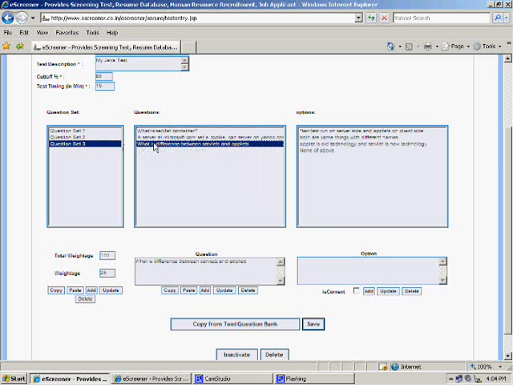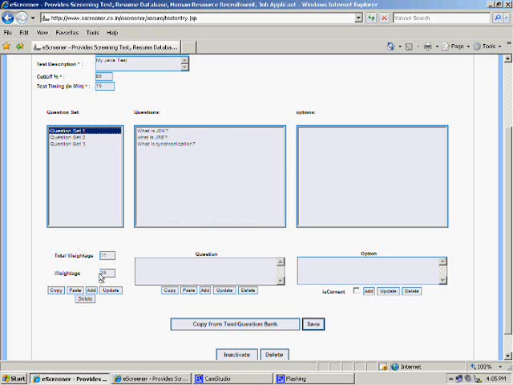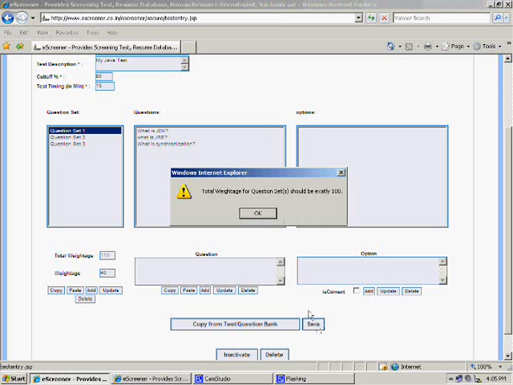Let's adjust to make sure it is 100. Now let's save the test.